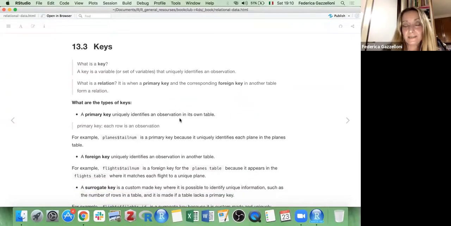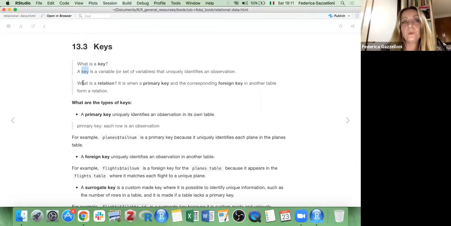So what is a key? The key is very important, and we can identify the key, we can customize the key. We use a key to make joins within tables. So a key is exactly a variable, like any other variable. It's a column, it's a vector that we identify as a key. It's the key that is basically the link within the two tables that we are putting in relation. So a key is a variable, or can be a set of variables, that uniquely identify an observation.